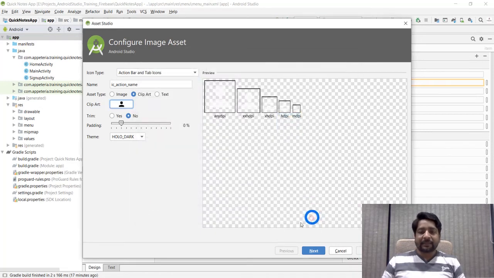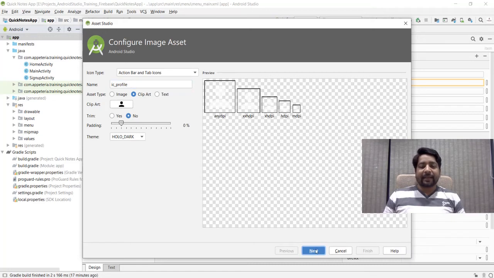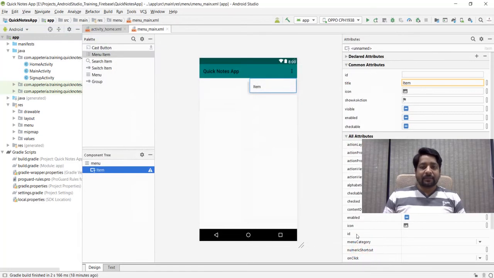So I'll select it. I will set the color as white by selecting this hologram. Then I will name it as IC_profile. Next and finish.